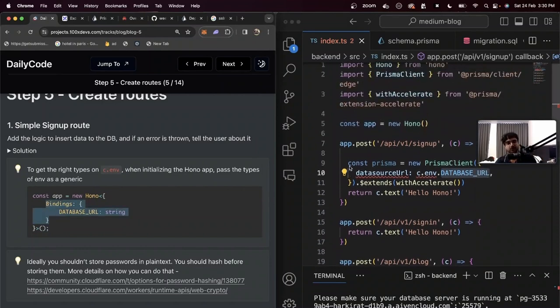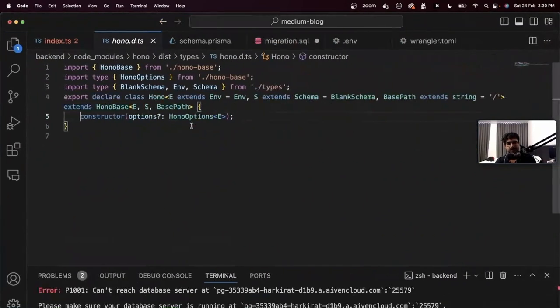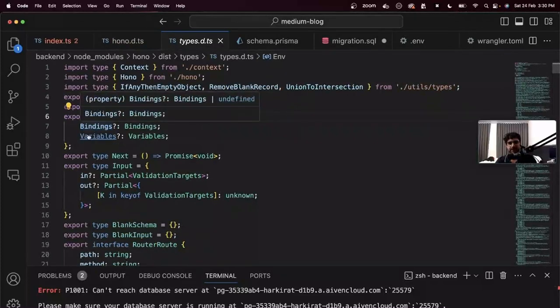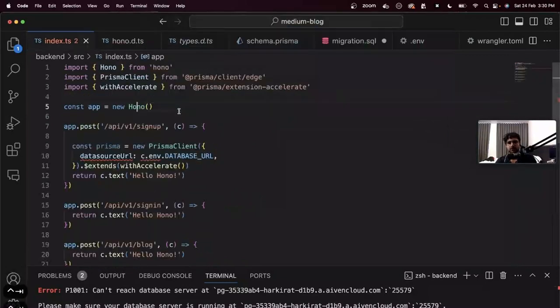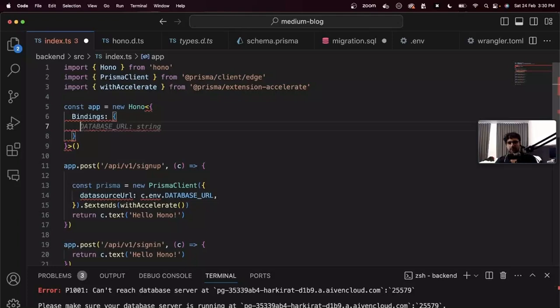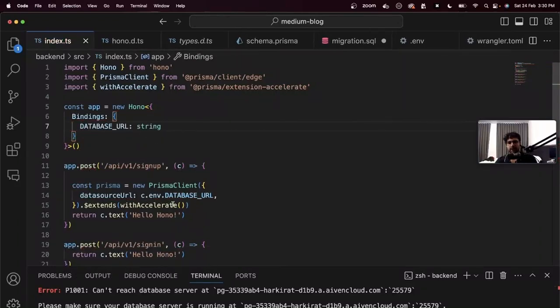How did I figure this out? I saw this error, I figured out there might be a way to specify it. I hovered over Hono, I reached this specific declaration, and I saw that yes, this is a generic, and the first thing it expects is an environment variable which has bindings and variables. It has two things. So I put bindings over here and then put DATABASE_URL string over here, and then this warning went away.